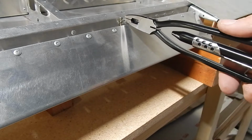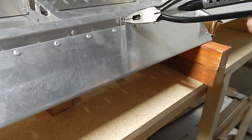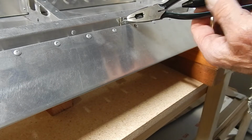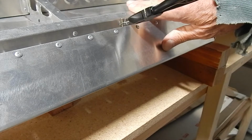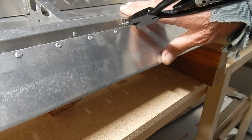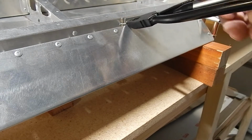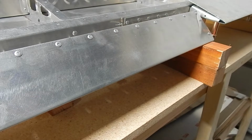Okay, the way these work is you run your tie wire through the two holes that you've drilled around your bent hinge. You clamp on the pliers, the wire tie pliers, by pulling this button, holding it down like vice grips, and closing this in. And then all you do is you pull on the pliers, and that will twist your wire. Whoops. And you do a couple pulls until you get the wire nice and tight. And then you hold the grip down and release the pliers. I bent this over and then trimmed it using a pair of snips. And that's how you wire tie the hinge pin.